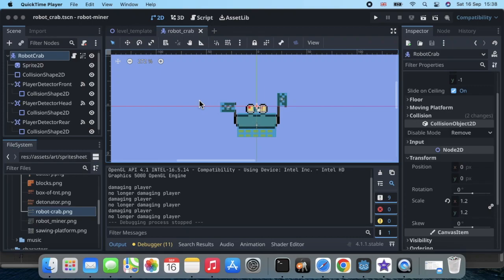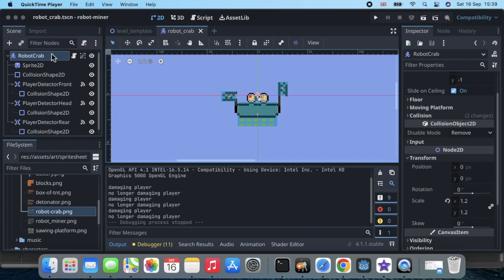So we have created our enemy scene. Now let's set about animating our enemy. In this section, we're going to make its pincers go up and down and its little tracks move. Then in the next section, we will use our script to actually make it move in the game.